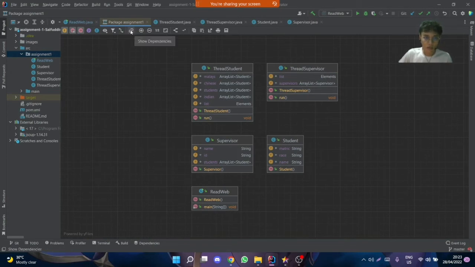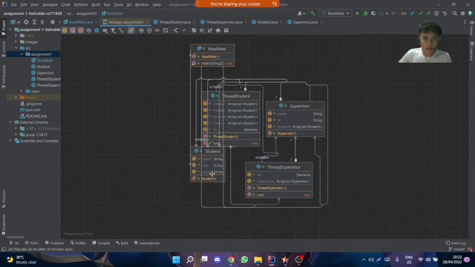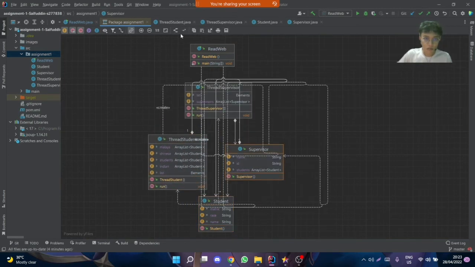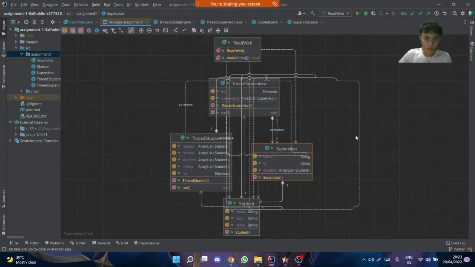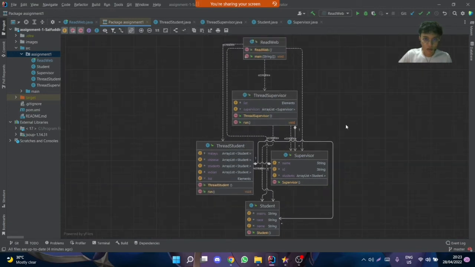I can click show dependencies for the arrows, and let me arrange it so the ReadWeb is on top, and click on this button. Not very nice. I'm not sure how to make it clean. Okay, this looks good.